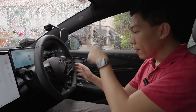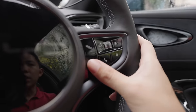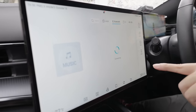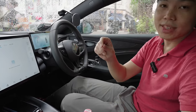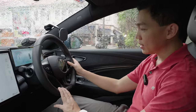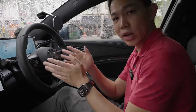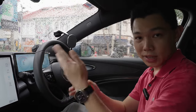One thing I noticed is there's also a mode button on the steering wheel. However, this mode button does not change the driving mode — it changes the mode on the touchscreen. I think the ask here is to keep the language consistent when using the word 'mode.' Apart from that, you've got media controls on the right side of the steering wheel, along with an intelligent cruise control button. I tried it — it works well on straight roads and manages to stop and adjust speed based on the cars ahead.